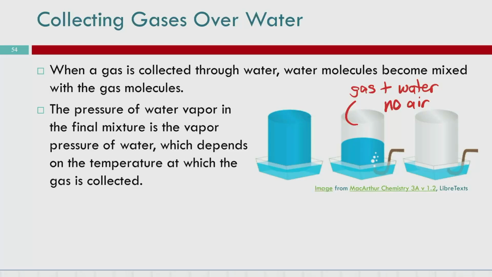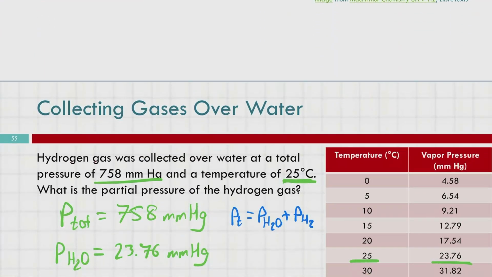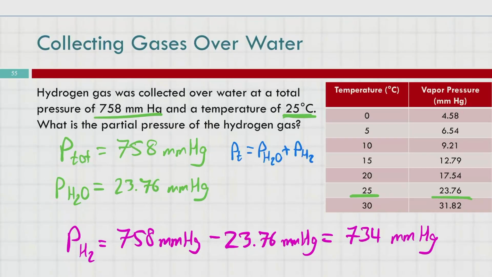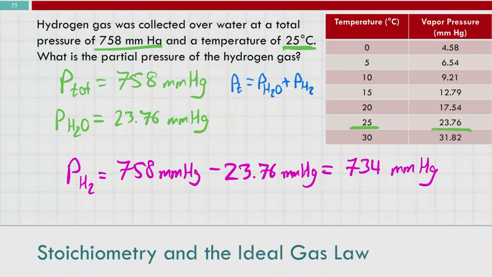So by checking with our little device on the wall, we can check what the atmospheric pressure is in the room, and we can figure out what the pressure is inside of that container. Then using that, along with a table sort of like this, where we've got the temperature of the water and the vapor pressure, we can figure out what the pressure of the gas is inside of that container.